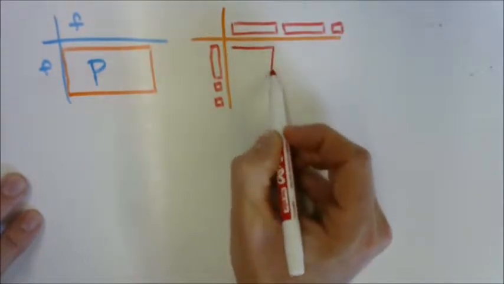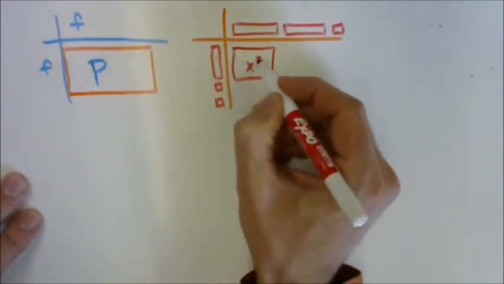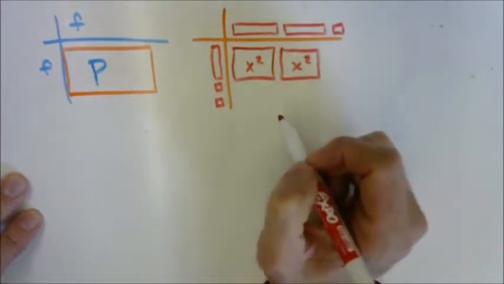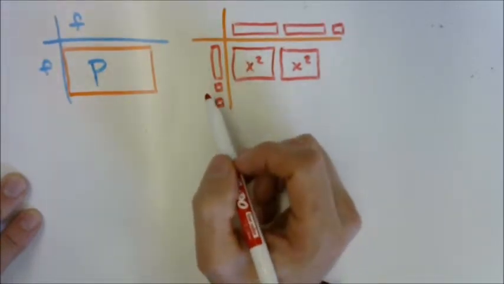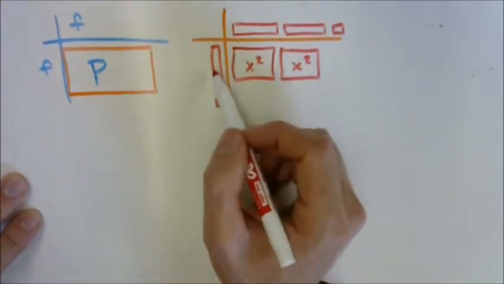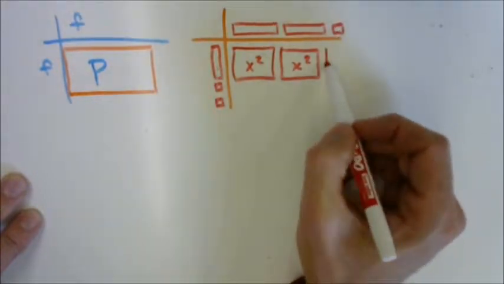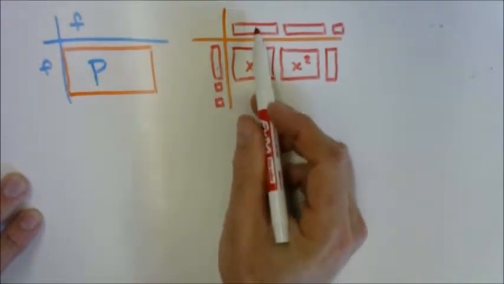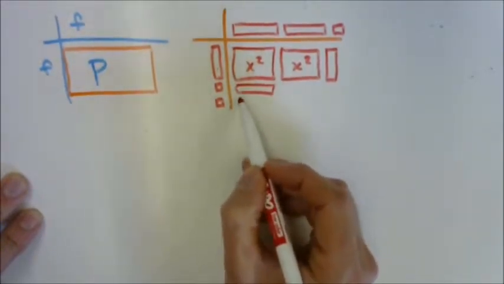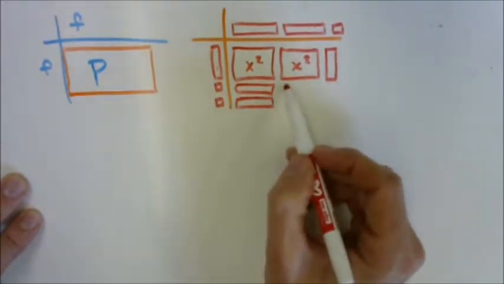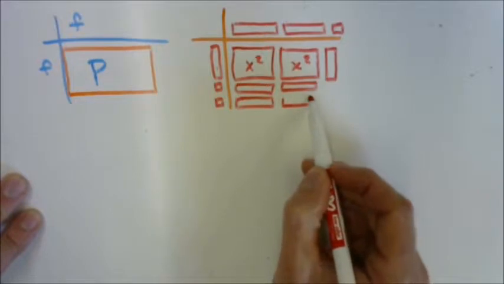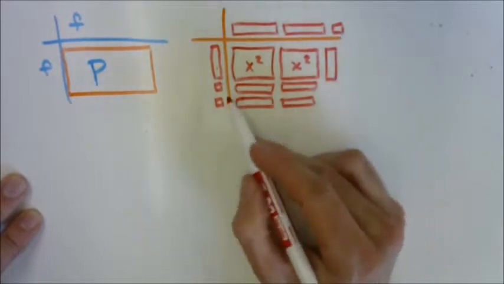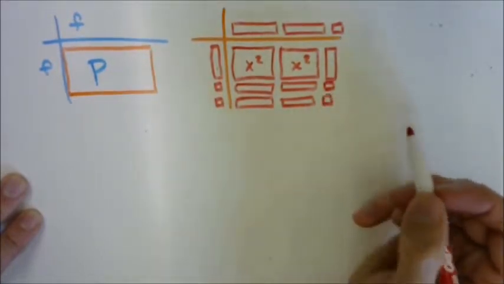We've got x times x, which makes an x squared. And we have another x times x, which makes an x squared. That's like doing first times first, by the way, if we're foiling. Then we can do outside times outside, which is x times 1, leaves us with 1x. And then we'll go inside times inside. So we've got x times 2, and x times 2. So that's like 2x times 2, which is 4x. And then down here in the bottom right corner of our grid, we have 1 times 2, which is just 2.